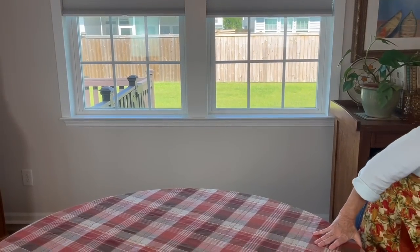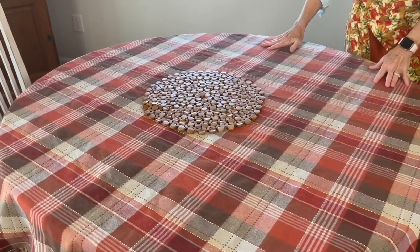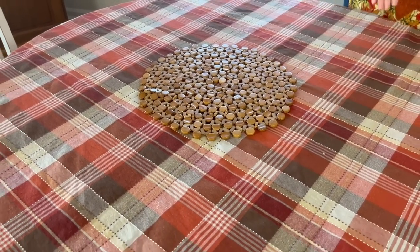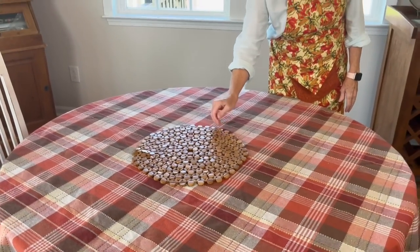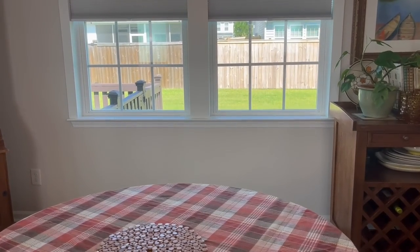Then I'm going to add this really cool wooden placemat for some texture. I love this. This is 70s to me again. I love that, but that's going to hold our centerpiece spot. So let me get my chargers back. Hold on one second.